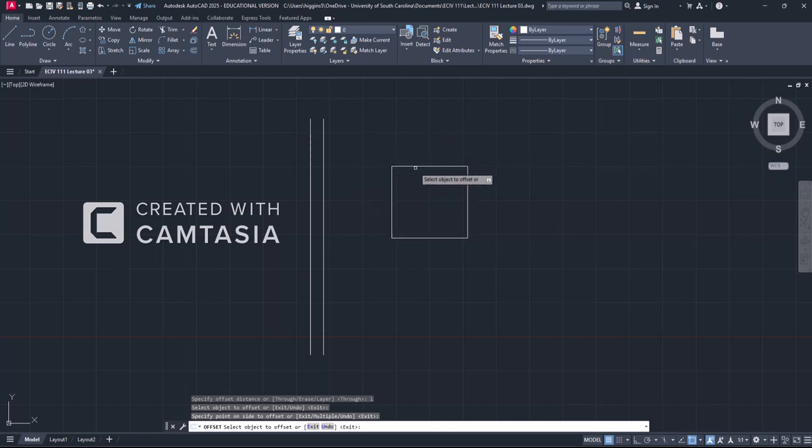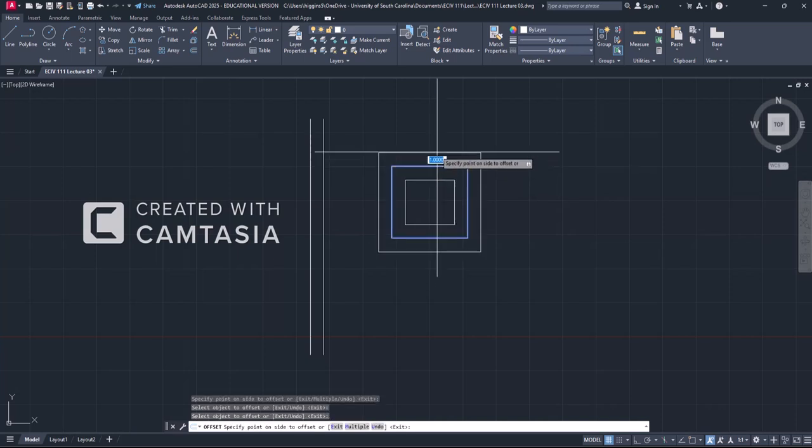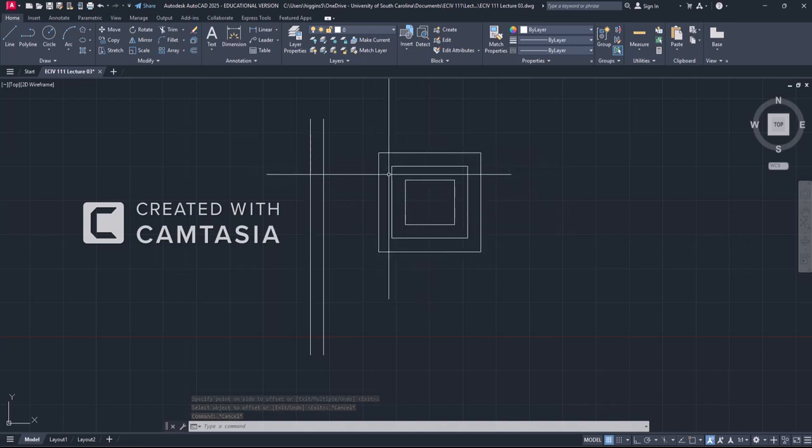Now, let's look at how the rectangle is going to do. So again, offset. I'm going to choose the same distance. I'm going to turn my snaps off because sometimes that's difficult. I'm going to click on the object itself. I set it in, and there it is. Or select it and go outside. And what it does is this distance from here to here is exactly 1 unit. So it increased it by that amount.